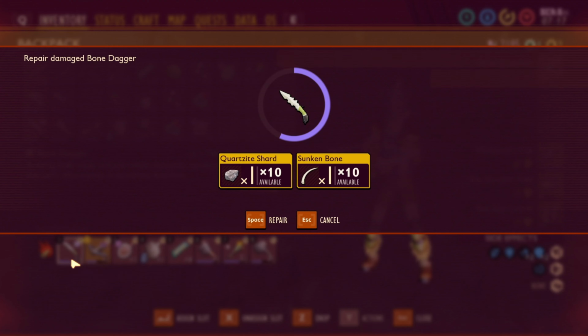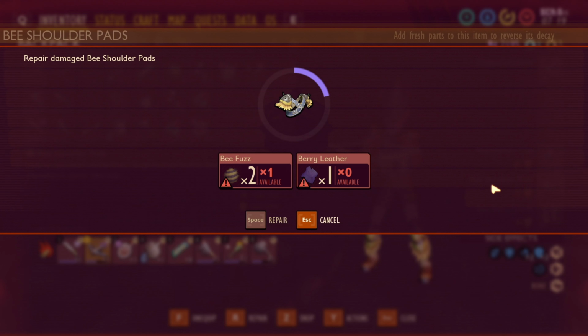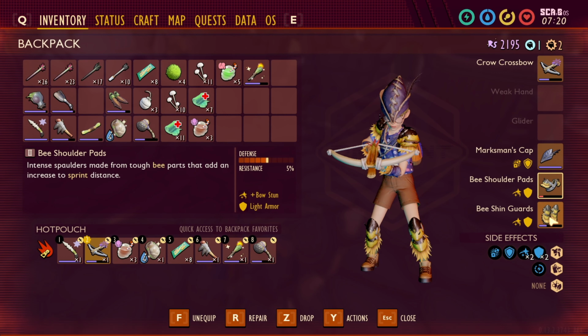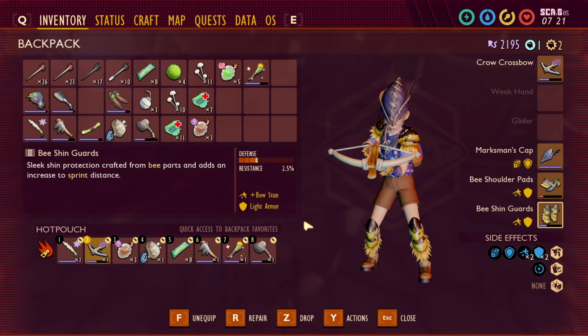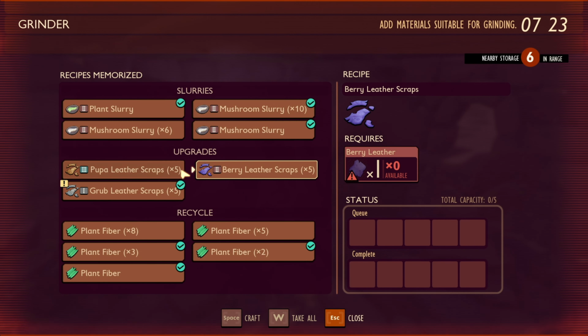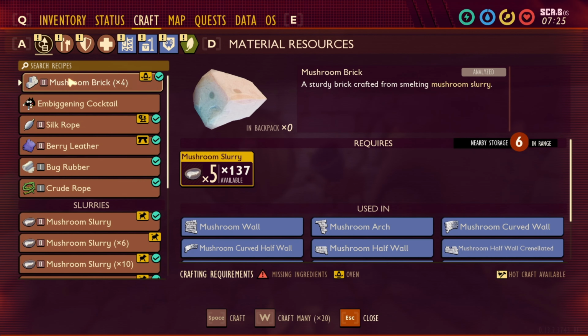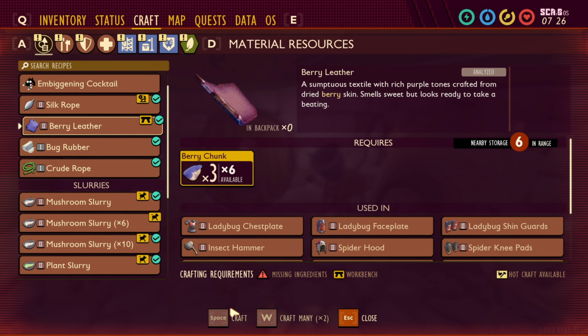Inventory, this guy. No, okay, my dagger can get repaired. I can't repair my armor because I need more bee fuzz. Yeah, I need more bee fuzz. I think I have berry leather though. I think I can make some berry leather somewhere? Berry leather? Maybe? Is it in here?